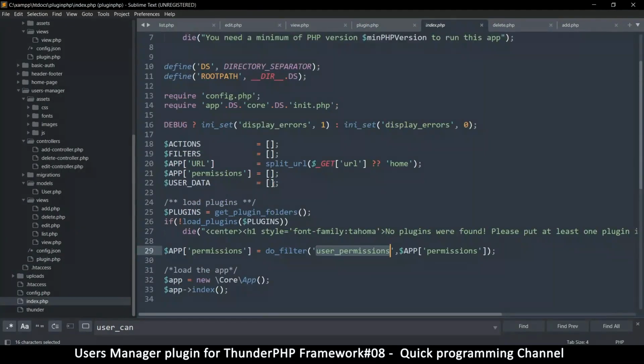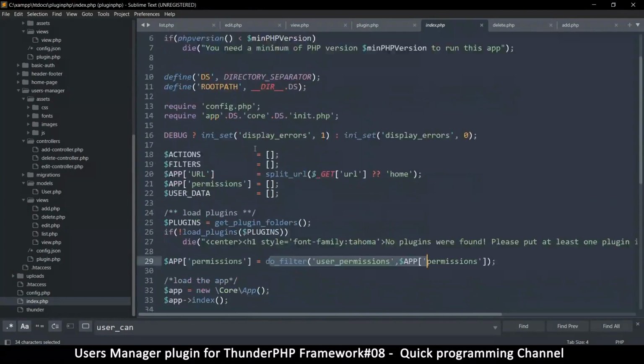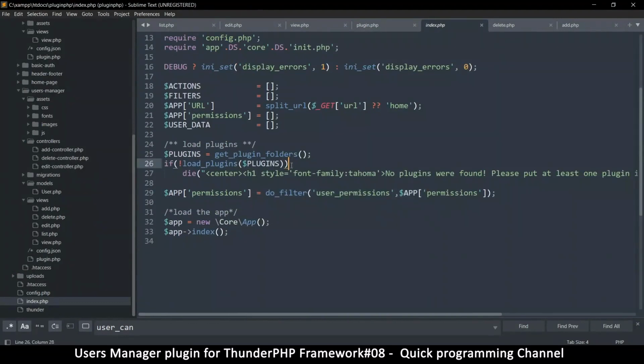In the index page here, we have permissions. We also need user permissions. We need two of these things. Okay, so permissions here shouldn't be user permissions. So my bad here. Let's remove this part like that. So this is just for permissions. Okay, that's in the index.php page.